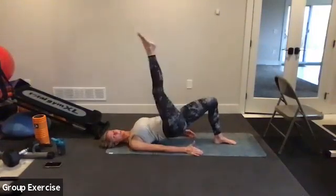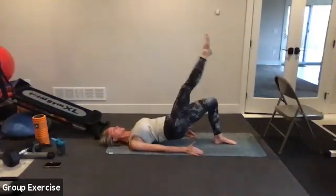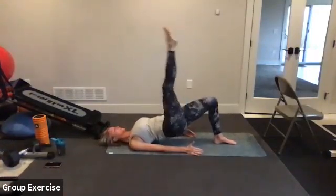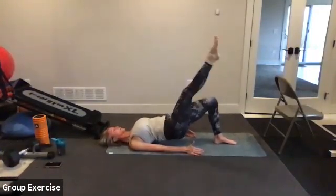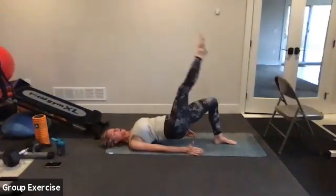Strong, straight knee if you can. Bend it slightly if you absolutely have to. Switch directions, please. Oh, what about that other foot? Keep pressing it. If you're keeping those hips up, keep pressing into the ground for 3, 2, 1.